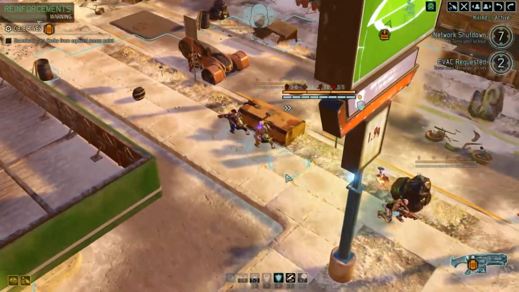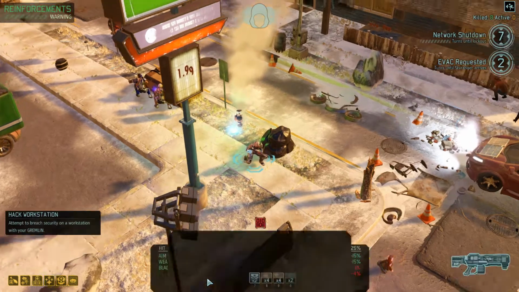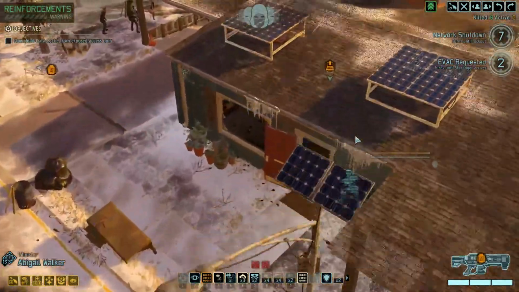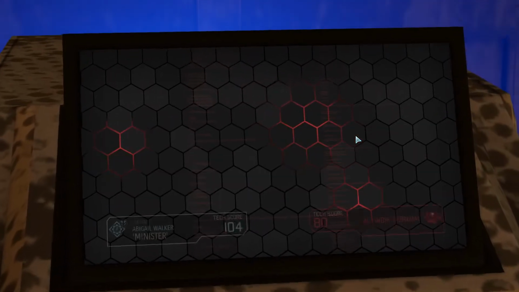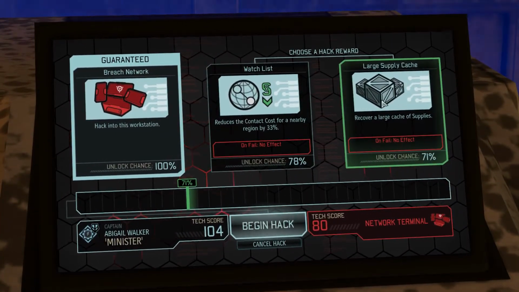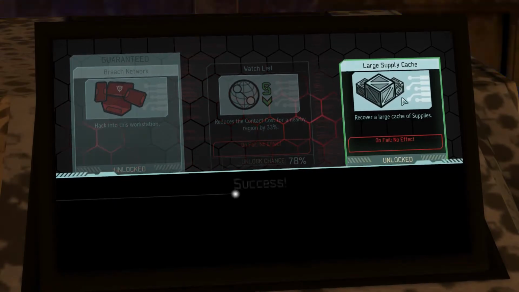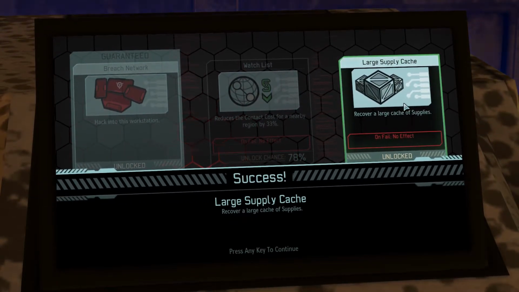And now, while we wait for the evac, let's do a quick hack of the workstation. See what we're going to get for this. Do we want watch list or was it an ally cache? Probably an ally cache if we have the opportunity to get one. I don't know why we wouldn't take an ally cache. Oh, it's a supply cache. No, we're definitely taking a supply cache at 71%. Hell yeah. Oh my goodness. Oh, what's your hack, Abby?